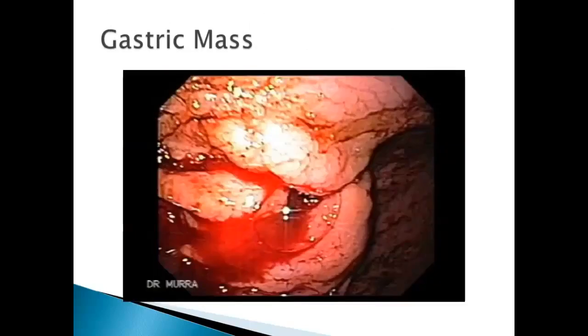Oh, and then gastric mass, not uncommon, previously very difficult to treat. We do have a new temporizing measure called Hemospray. It's a mineral powder that we can spray to temporize these lesions, which we should be getting in the next few weeks to a month or so, and it would be a good bridge to any definitive management like chemo, radiation, or surgery.